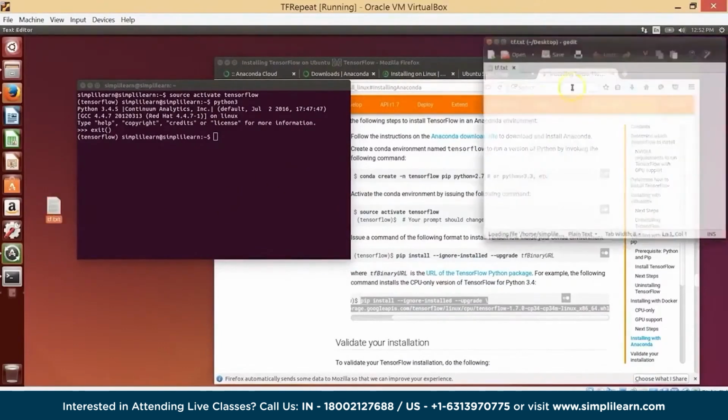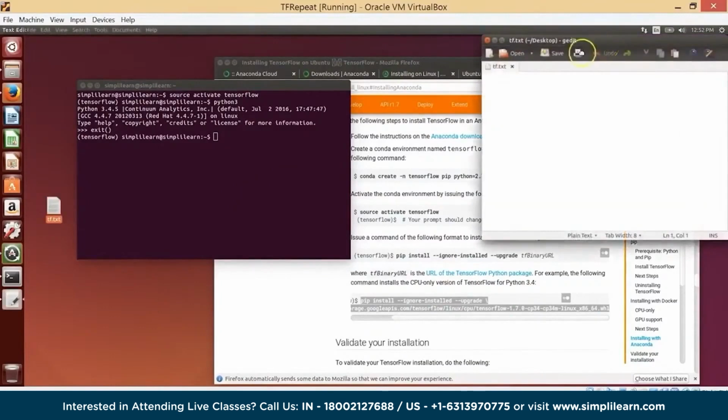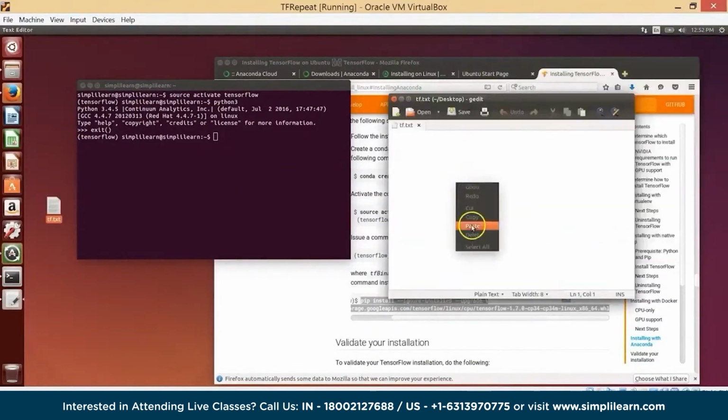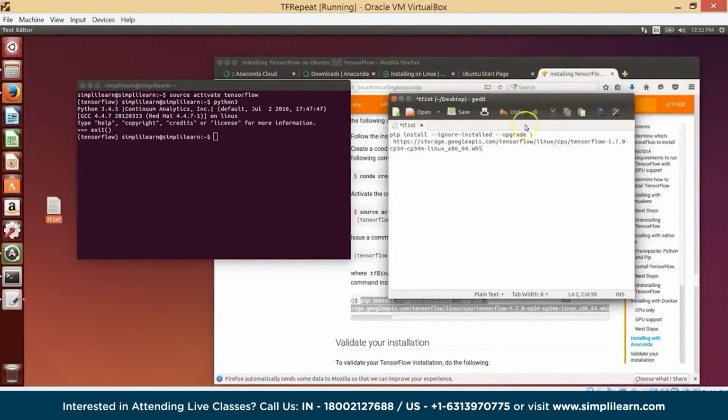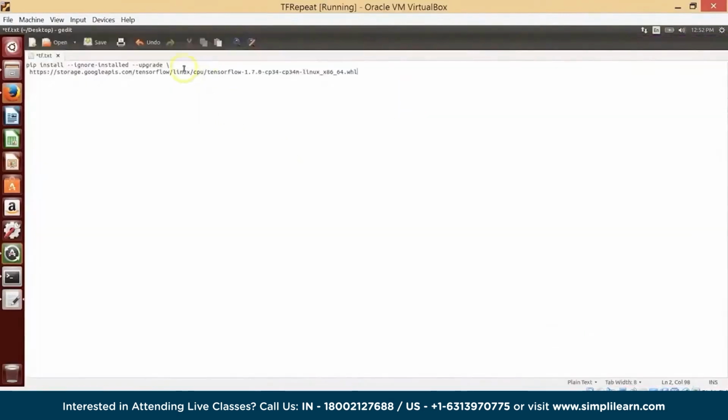What we need to do here is adjust this command to suit the versions that we are installing. So let me explain what you need to do. First, you can get rid of this one. Now, these parts you can simply ignore. Here you need to change it to version 1.5, and I think we are good with that.